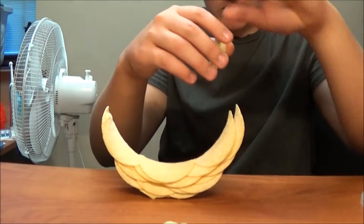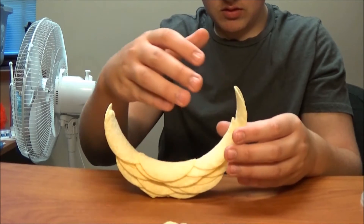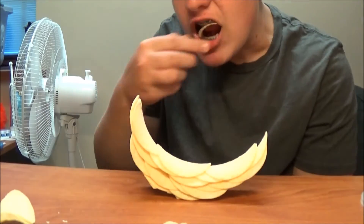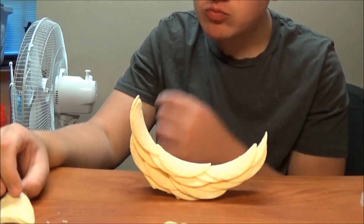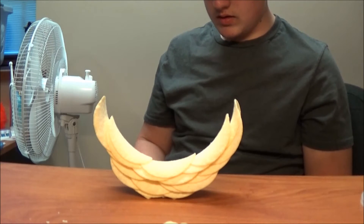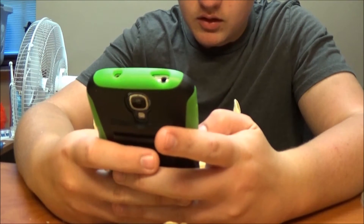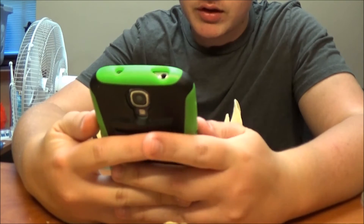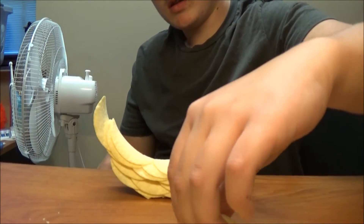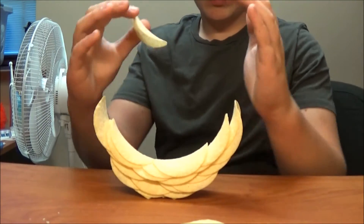Haven't had a failed attempt yet, so I mean that's a plus, right? Let me take a Snapchat of this. Attempting... the... ring. This is so fucking ghetto. It's like going out, not going up. Well, I mean, I guess it is starting to go up, you can see. Kind of.